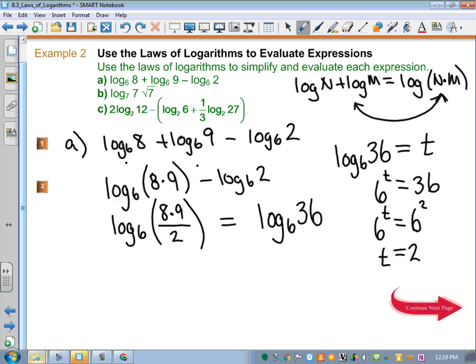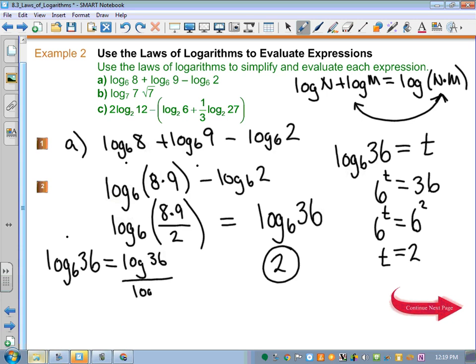Now, the bottom line is you have to get comfortable with logarithms, that when you see log base 6 of 36, you know to write that as 2. Now, as always, I like to present an option in case you're struggling with doing it mentally or without a calculator. Log base 6 of 36, I can use my change of base formula and write it as log base 10 of 36 divided by log base 10 of 6, and you will definitely get 2 doing that.